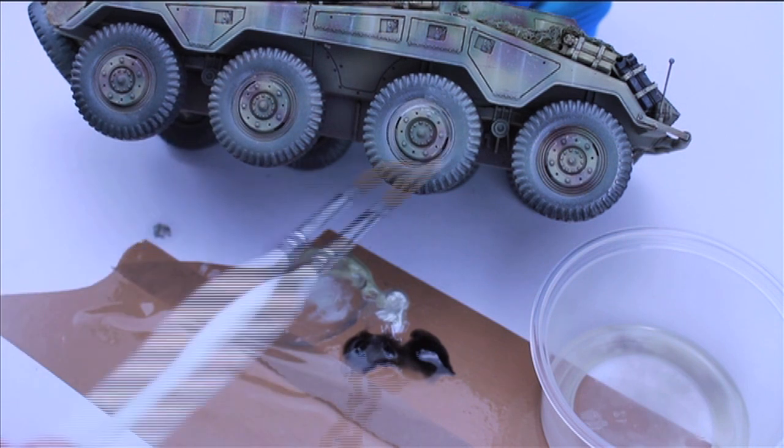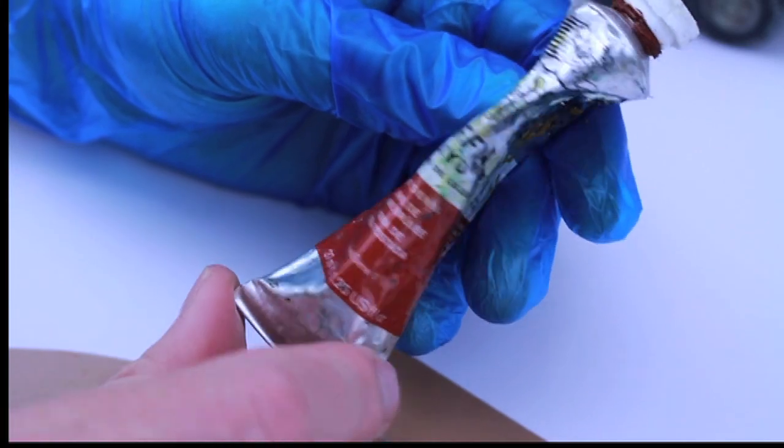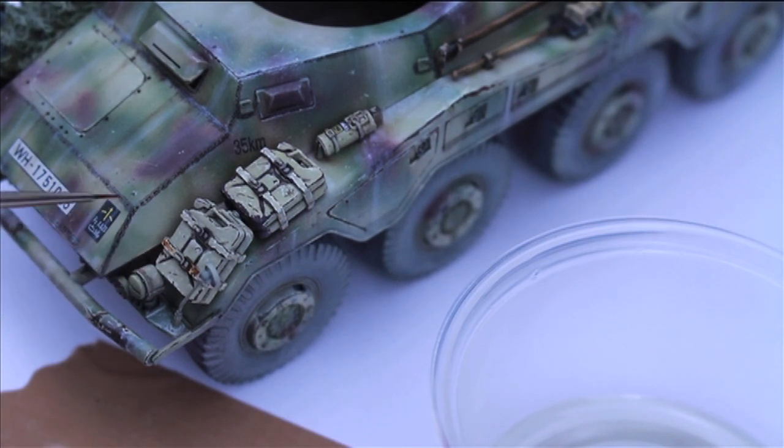To give the effect of light rust on the model, I now used burnt sienna, again heavily thinned, and layered this onto the areas such as the jerry can metal straps, the jerry cans themselves, the bumper, and the tools. And don't forget to use some thinner to blend the rust away.